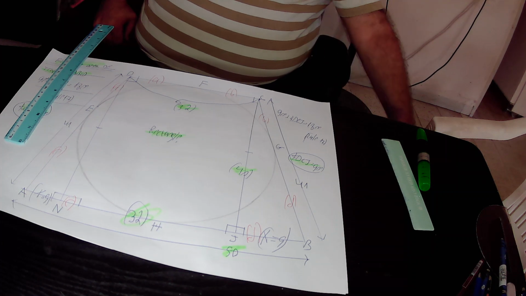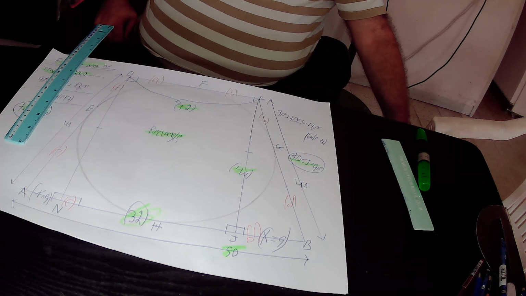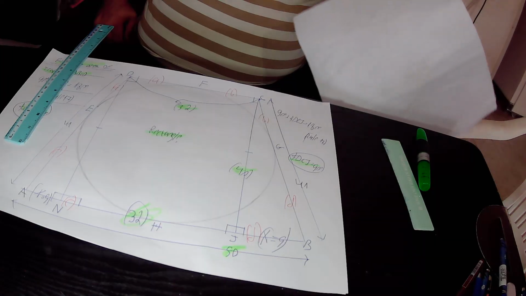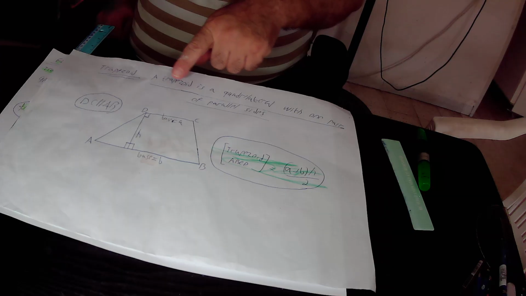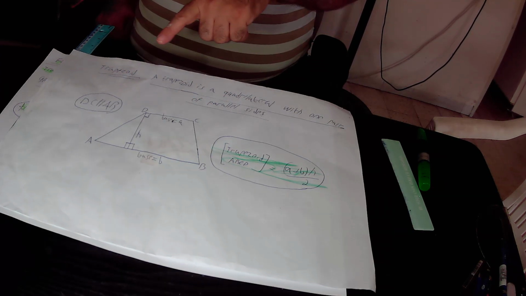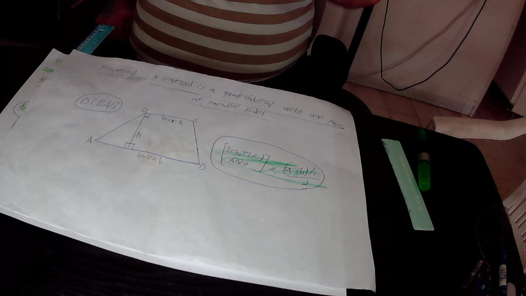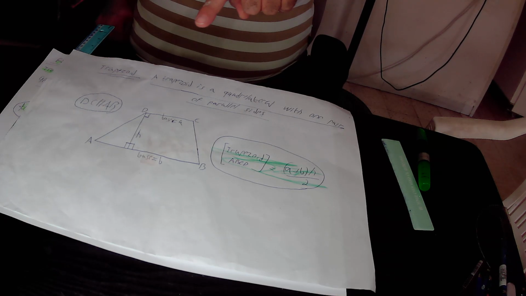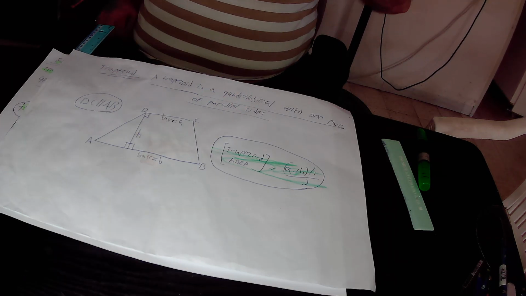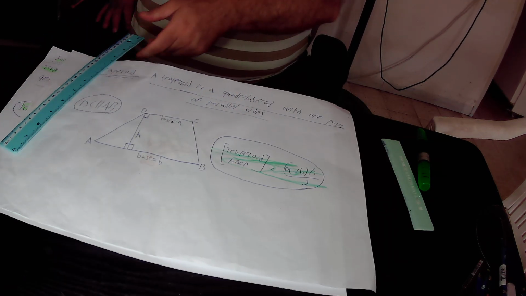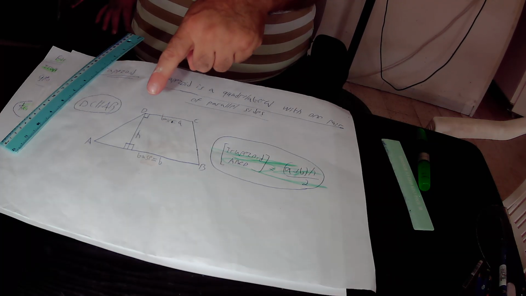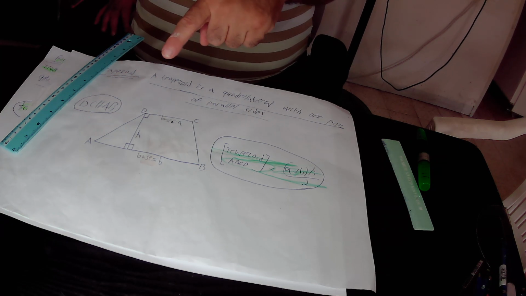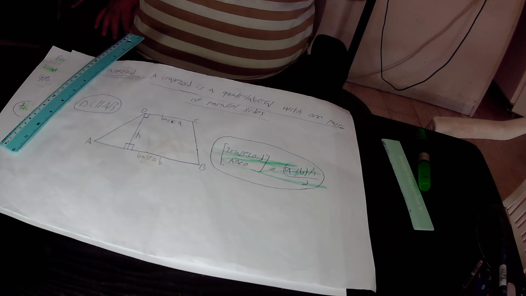So, first of all, what is a trapezoid? A trapezoid is a quadrilateral with one pair of parallel sides. This is trapezoid ABCD. Side DC is parallel to side AB, therefore quadrilateral ABCD is a trapezoid. If we define the length of side DC as a and the length of side AB as b, then the area of this trapezoid ABCD equals the sum of its two parallel bases, that is a plus b, times the height over 2. The height must be 90 degrees with the two parallel bases.